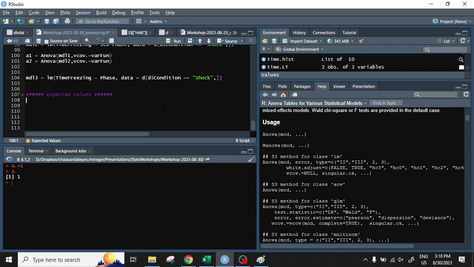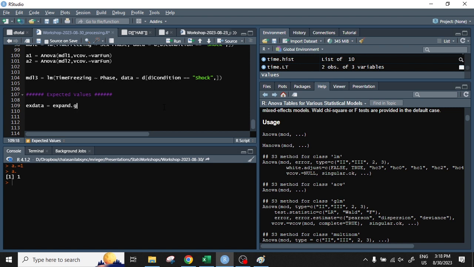So, the expected value table. This is just my summary table of all the means and their standard errors, for my graph or just for reporting. I always call this x data, which means example data or expected data. That's just what I call it. I'm going to do the sex and the phase from model 2 just to show you how to do it, but then I'm only going to do the pairwise tests for the phases, because we know there's no significant effect of sex, allegedly.